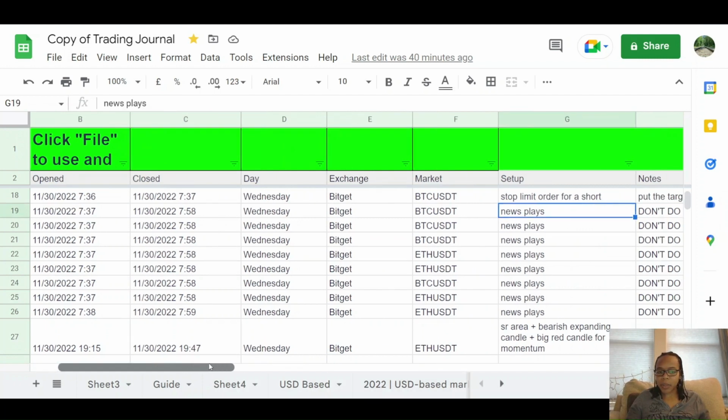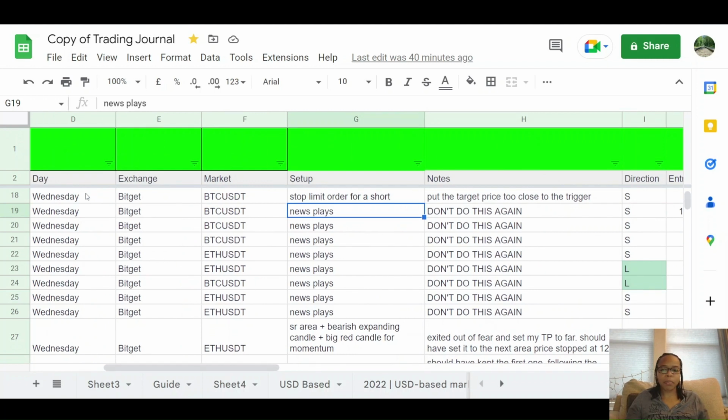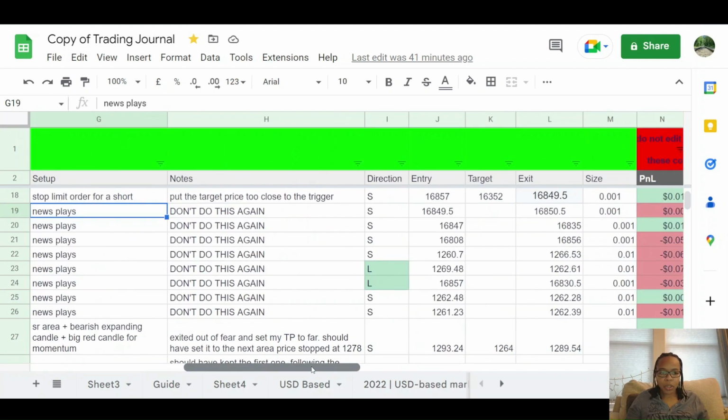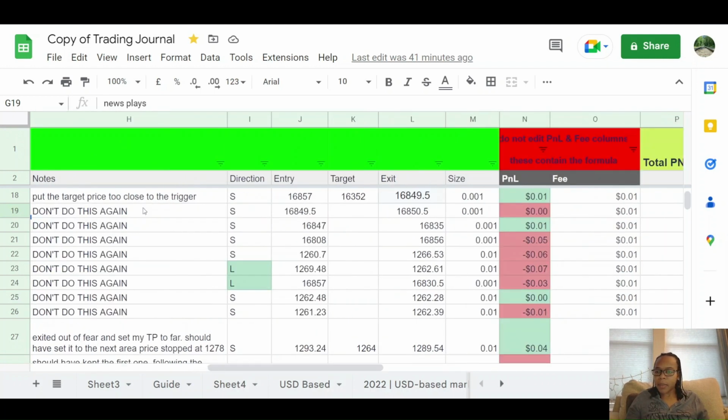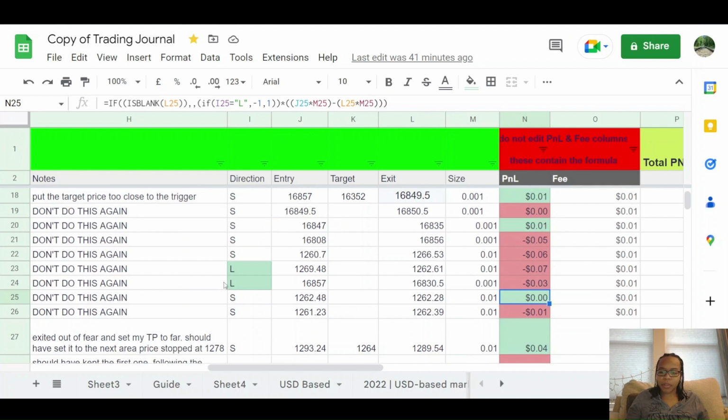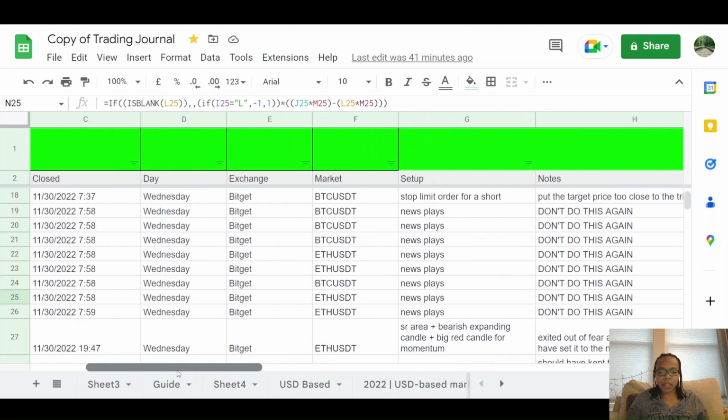Now, I did something that I said I wasn't going to do. I went ahead and just started plopping in. Look how many of these ridiculous trades I took, right? Ridiculous shorts. And look at me just yelling at myself, don't do this again. Why did you do that? Of all of these news plays, it's like a tiny nothing, 0.1, 0.1, 0.5, 0.6. I mean, they're all tiny losses, but they're still losses. And this is the kind of behavior that can get you completely messed up. But keeping a trading journal is also super important.